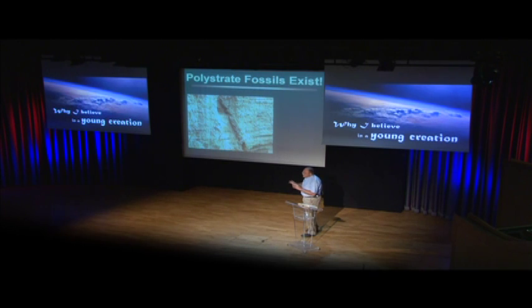Well, let's go on. This is my favorite kind of fossil. Now, my favorite kind of fossil is called a polystrate fossil. Now, again, when I use a big word, I always like to explain what it means. All of you would know the word poly means many, correct? Now, straight, strat, stratum, this all refers to layers. And so a polystrate fossil is any fossil which penetrates through 2 or more layers of the fossil record. Now, they are usually tree trunks, but they're often bone.